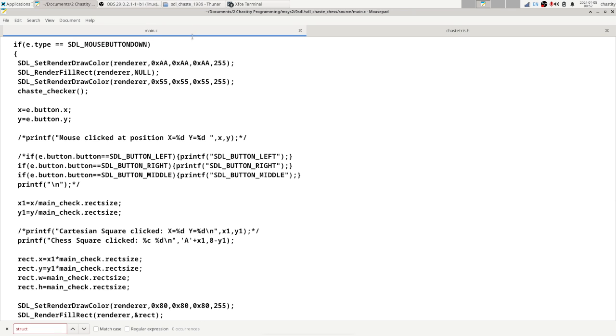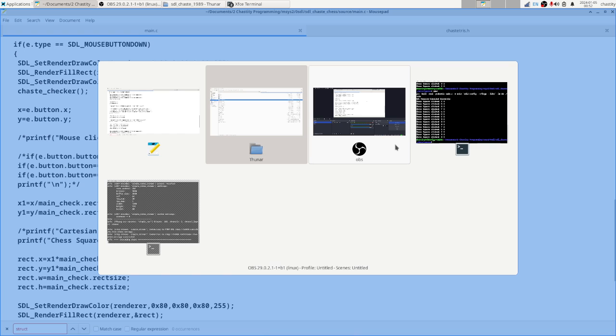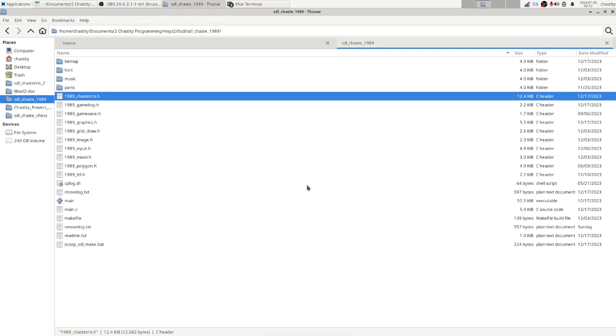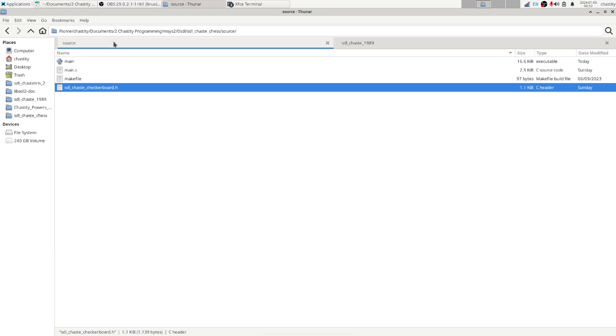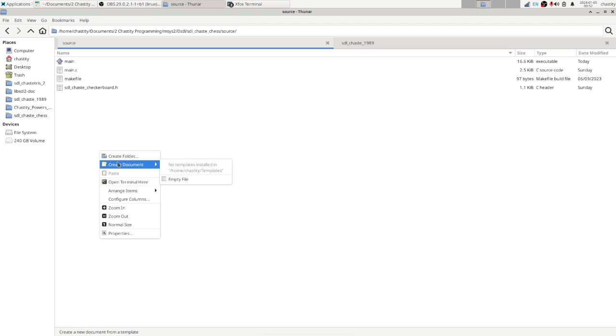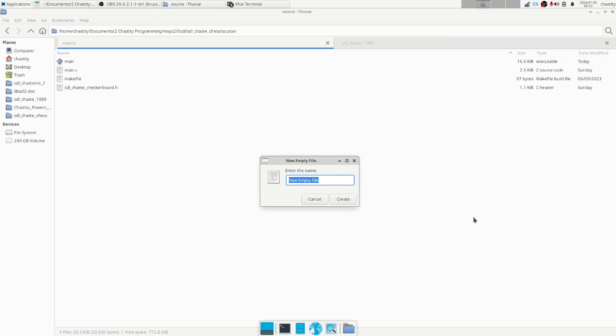I'm going to copy from this file, and then I'm going to create a new file. Okay, so we're going to need to make a new file. SDL chaste chess .h.